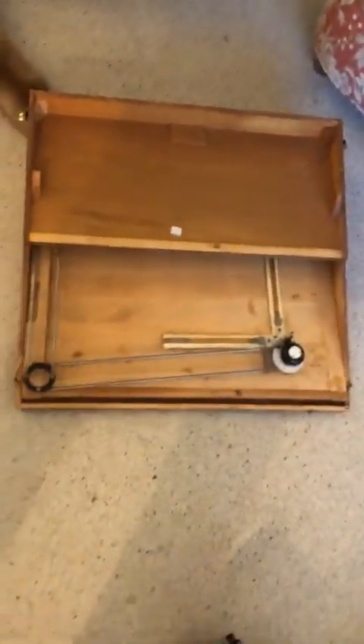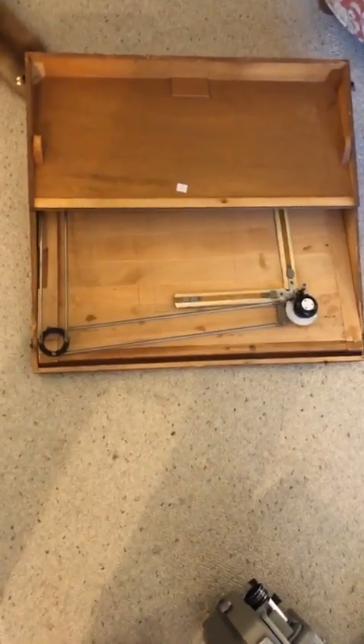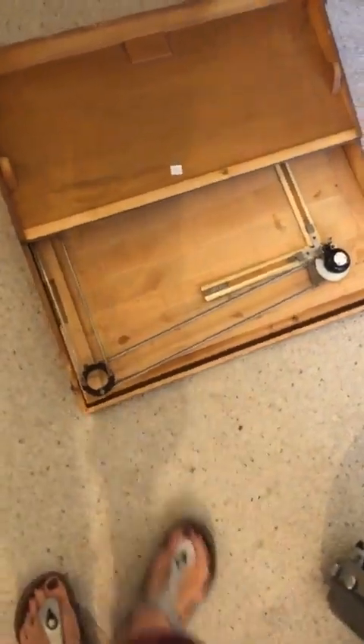Please bear with us — it looks like a mess but it won't soon. This is a really great vintage drafting set, probably from the 50s. We've got a little Parsons table, a little micro lab radio, a lamp, and we have a big futon for sale for $100 right there.